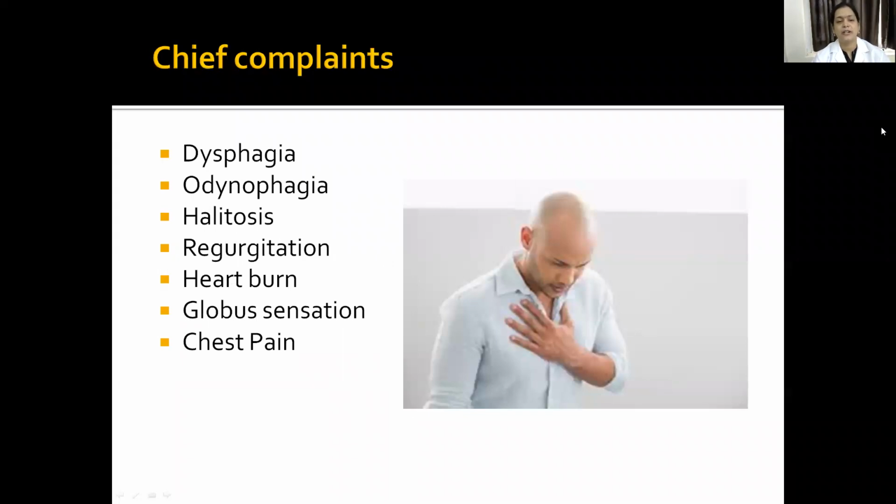So coming to the chief complaints. The chief complaints are usually dysphagia or odynophagia, that is difficulty in swallowing and pain in swallowing, then halitosis. Halitosis is bad breath, and then regurgitation. Regurgitation, you must have experienced a lot, eating oily food at different places in hotels, where the food comes back into your throat. And then the heartburn. The heartburn usually is seen in the epigastric region as gastritis, and the gastritis may lead to acid, which can cause reflux, and then there will be the heartburn. The globus sensation, that is feeling a mass inside your throat or at the region of the esophagus, and then chest pain.